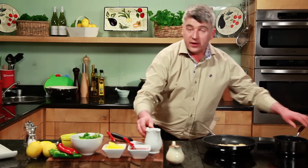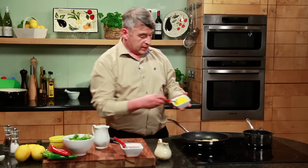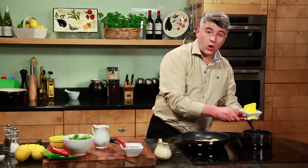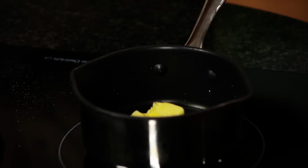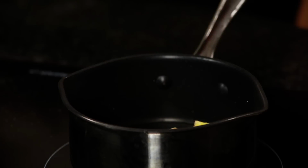Right, and here then, for our sauce, a drop of water, and then we're going to add our butter. And the idea of the water here is that the water will just bring down the richness of the butter, then your sweet chili sauce. And as a rule of thumb, what I would say is a tablespoon per person, right? If you want a little bit more of a kick, then be a bit generous, you know? But look, a tablespoon per person.